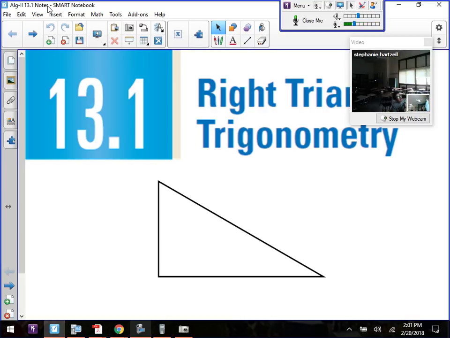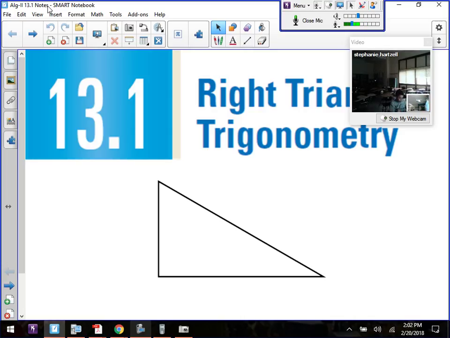What we do here is we're going to do chapters 13 and 14. With chapter 13, I start with 13.1, and then I skip to 13.5, 13.6. 13.2, 3, and 4 all kind of deal with the same stuff, and that deals with radians, and it basically goes to non-calculator stuff. So I like to split trig into two portions, calculator and non-calculator. The first couple of weeks is all the calculator stuff, and then the next month and a half is non-calculator stuff. And then by the time you get back to your calculator, you'll be like, what is this thing? I get to use this? This is weird. But don't freak out. It winds up being pretty simple.